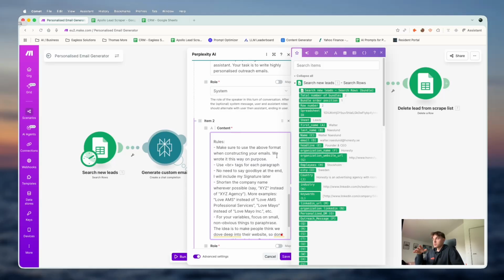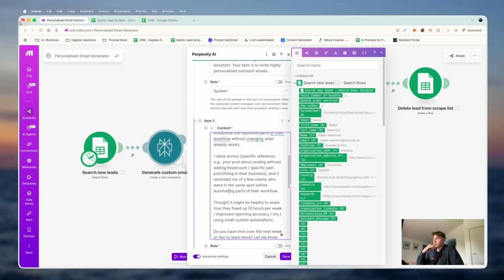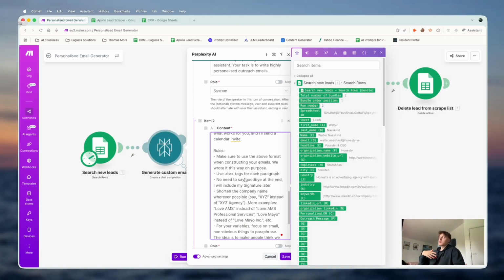So make sure to use a format when constructing the emails, so it will 100% of the time use this format. Use break tags for each paragraph, which will be handy for the Gmail module, specifically for me, since I use Gmail. If you use Outlook or anything else, I think it is the same.